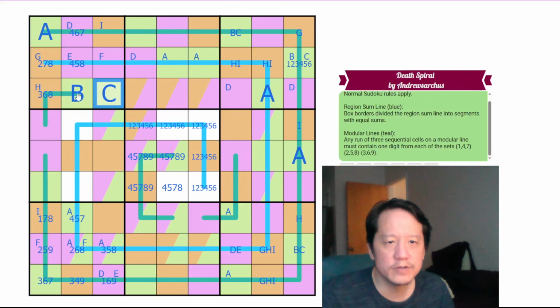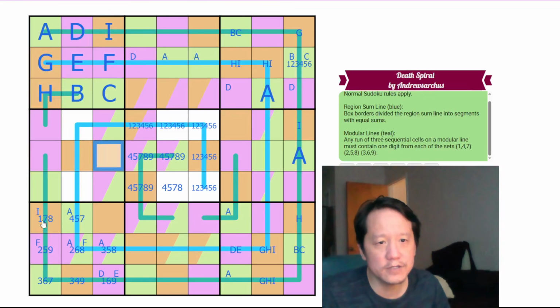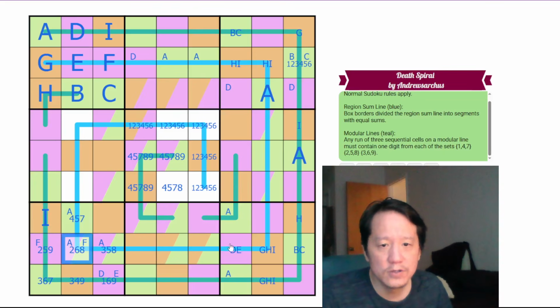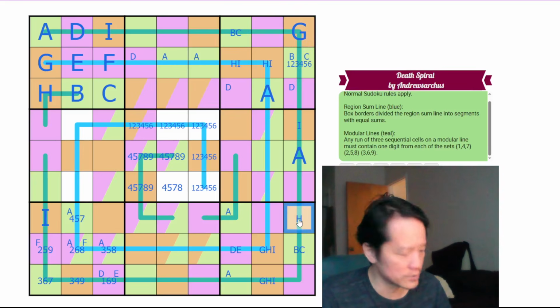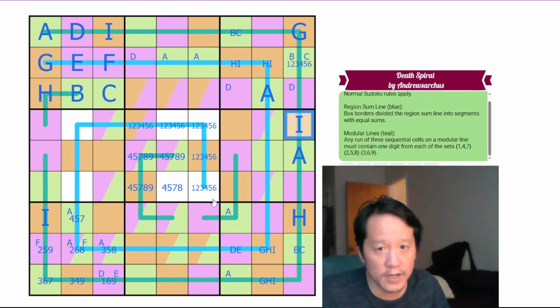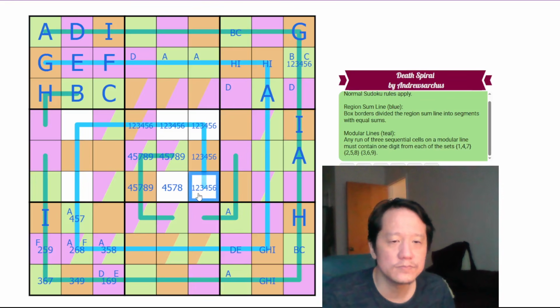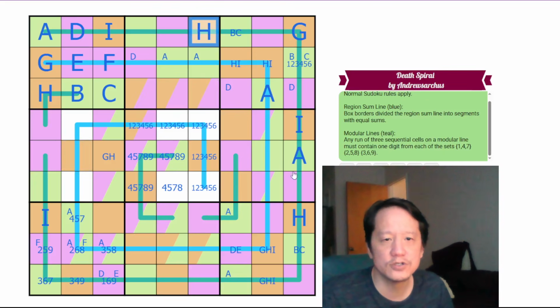We're making a B, C, D, E, F, G, H, and I. So this is I here. This is then H because it cannot be G because that's G. So this is H, which makes this I. This can't be I. It's G or H. This is G, H, or I. This has to be H. So this is H, which means this cannot be H here. So this is G or I.